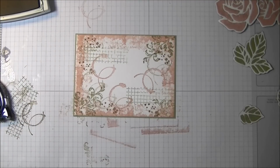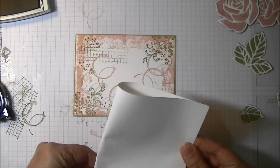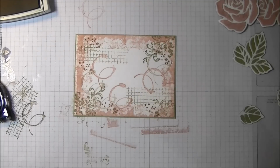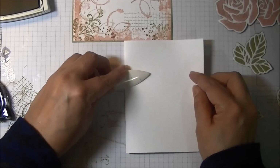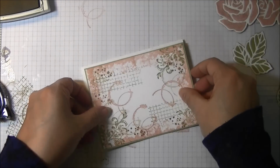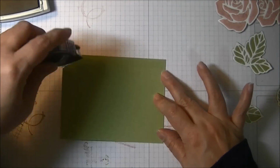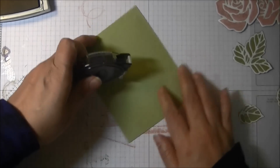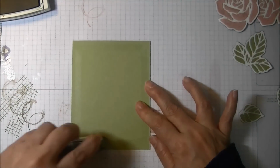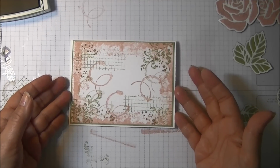And then we're going to go ahead and grab the card front, and we're going to go ahead and fold that down. Oh, my bone folder. There it is. Crease that down. And then we're going to mount this to our card base. Okay. And there is the finished card front.